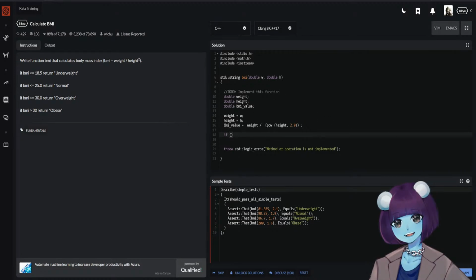It's this. Is that greater or less than or equal to 8.5? I don't know if this will work. Hopefully this will work.